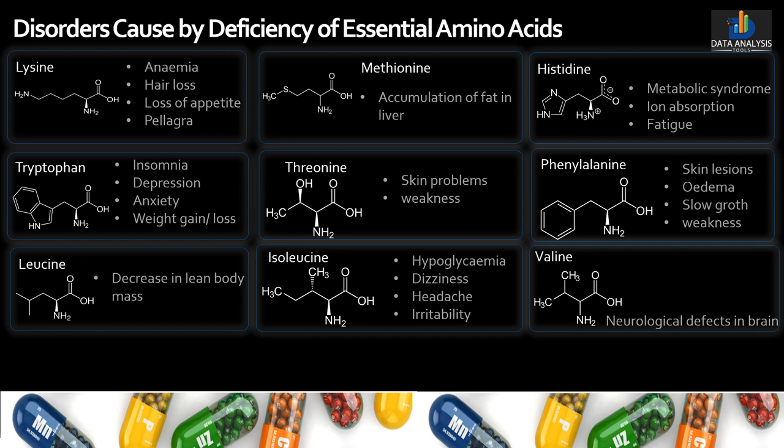So in summary, we can say that essential amino acids are not only important for the physical development of the body, but also for mental health, it is quite crucial. So of the 9 essential amino acids, which we must get through our diet, they perform very varied and vital roles in the body. They are involved in important processes such as tissue growth, energy production, immune function, and nutrient absorption. They are vital for functions such as protein synthesis, tissue repair, and nutrient absorption. Now, let's learn about the non-essential amino acids.